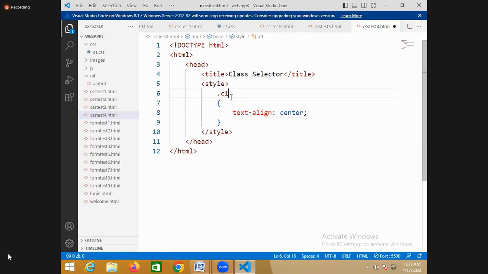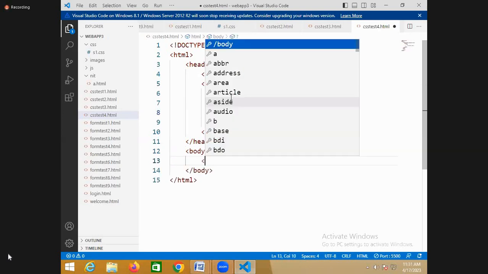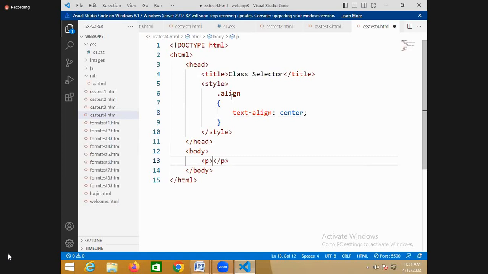I just take this class selector as align, so this alignment is doing center. For example, within my page there is a paragraph. I just write some hypertext markup language, and I want this paragraph to be aligned center.